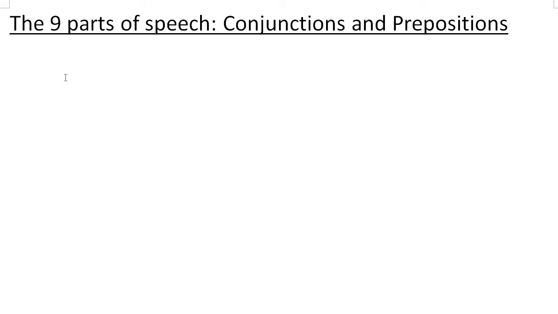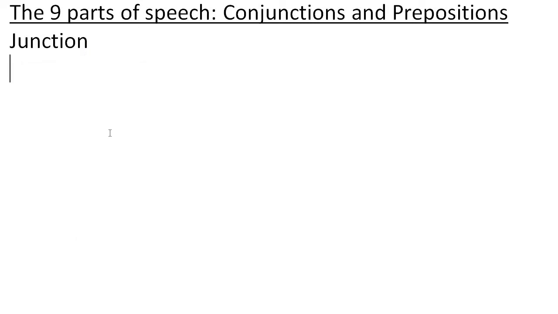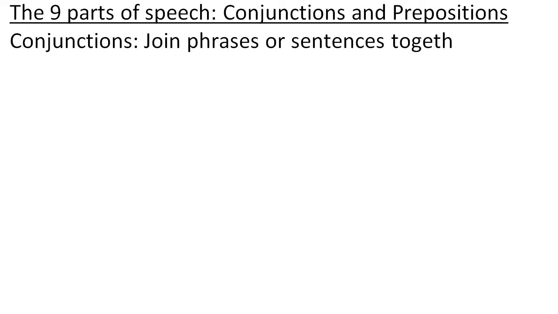So let's look at conjunctions first. A junction, as you know, is where two things come together, for example, in roads. Junction meaning join. So whenever you see conjunction, you think join, you think like putting these two things that were separate into one thing. And what do you put together? You put phrases or sentences together. When it comes to conjunctions, they join phrases or sentences together. Sometimes we might say clauses as well.